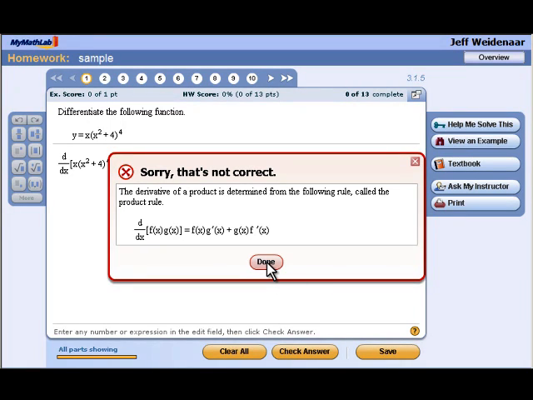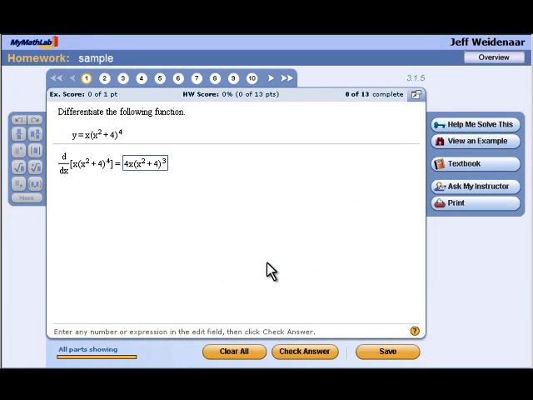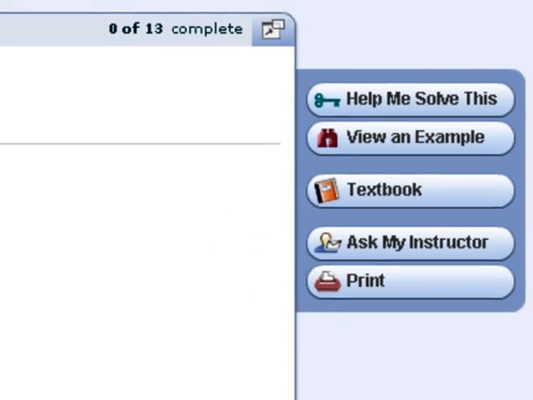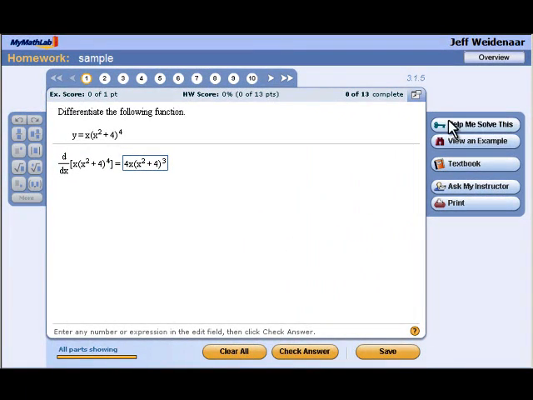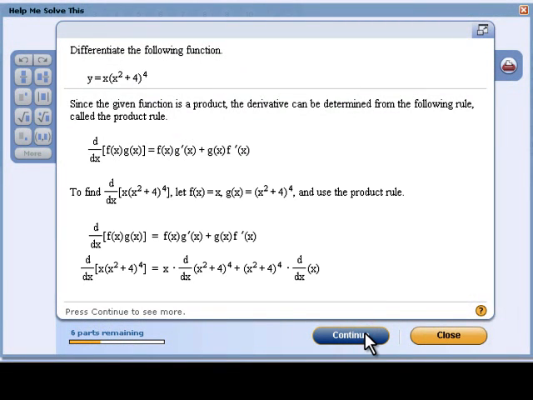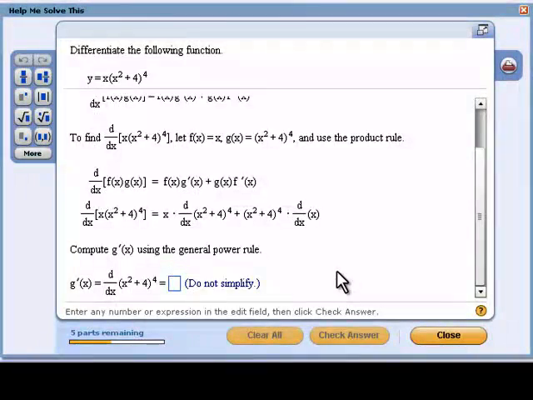If students need help, they can click on the help buttons that appear up here to the right of the problem. You, as the instructor, control which of these help features students have access to. The button labeled Help Me Solve This opens a new window. Here, students walk through the problem a step at a time. Many steps require students to provide answers along the way. This process mirrors the process that you might use if a student came to your office and asked for help.